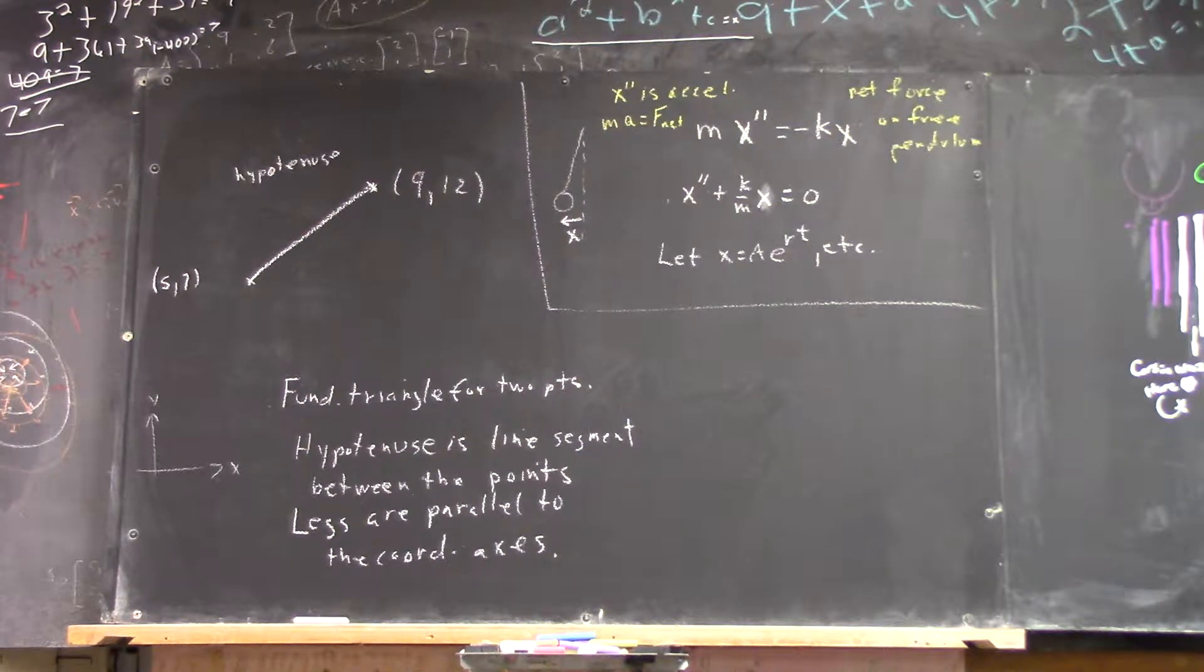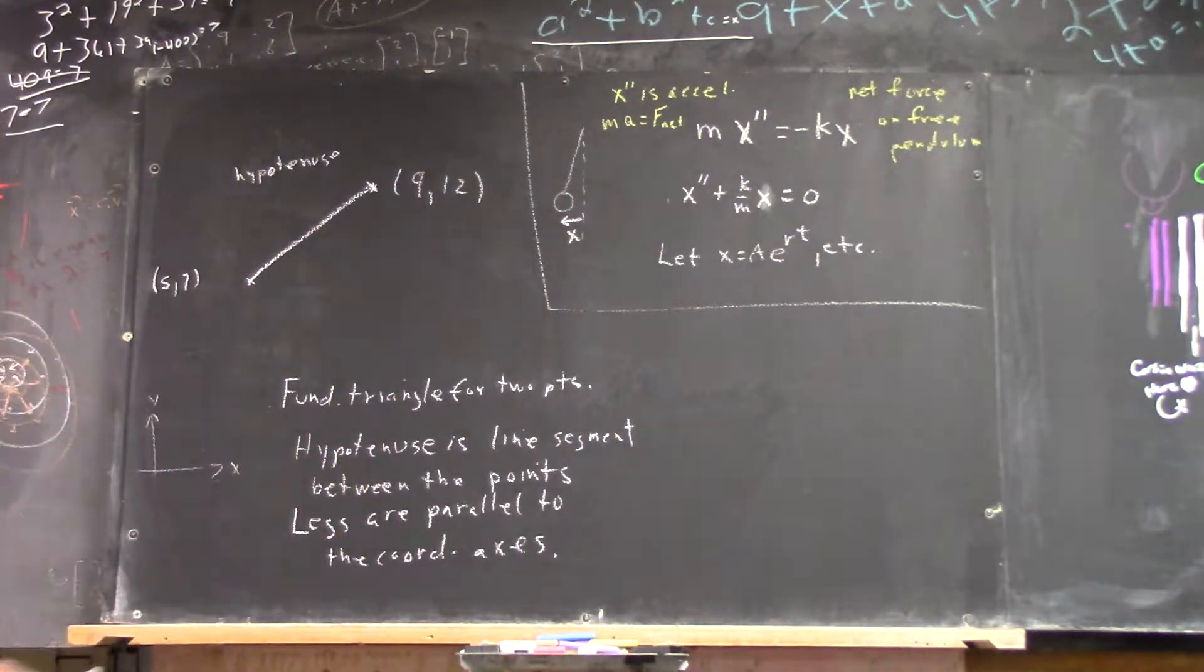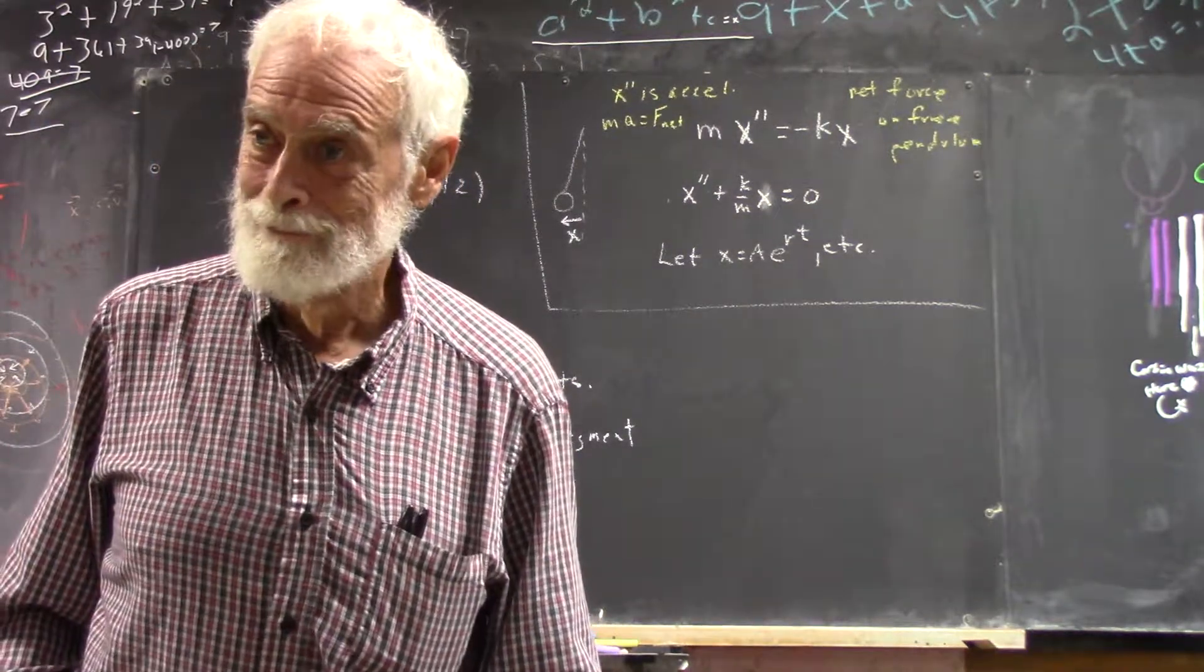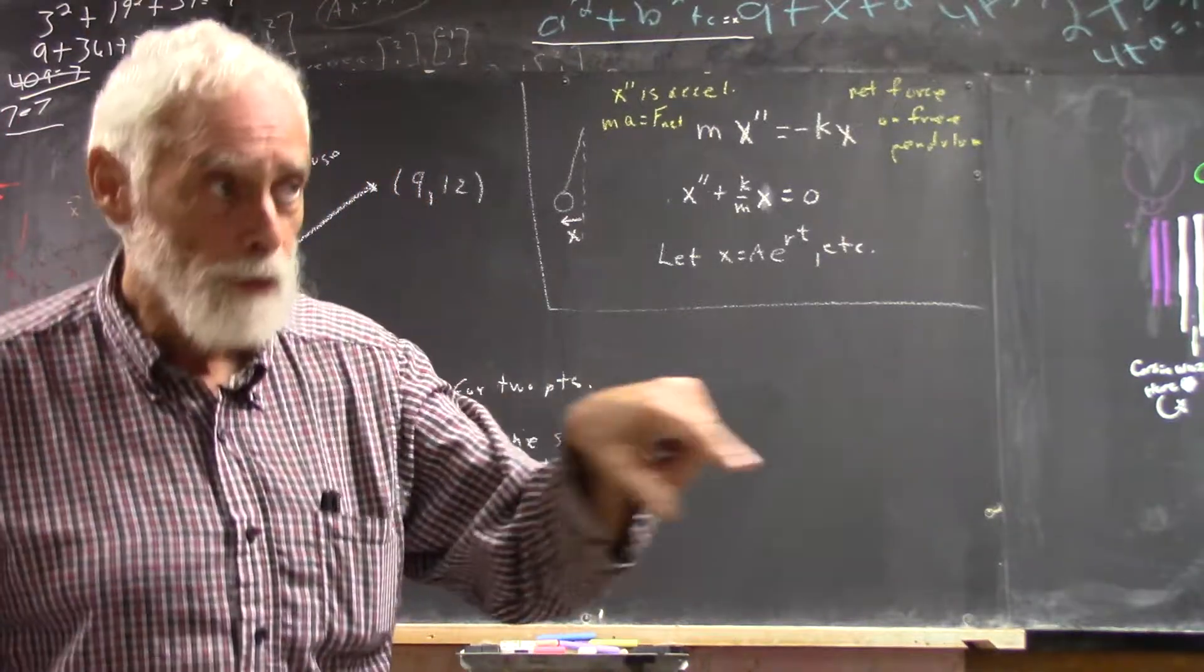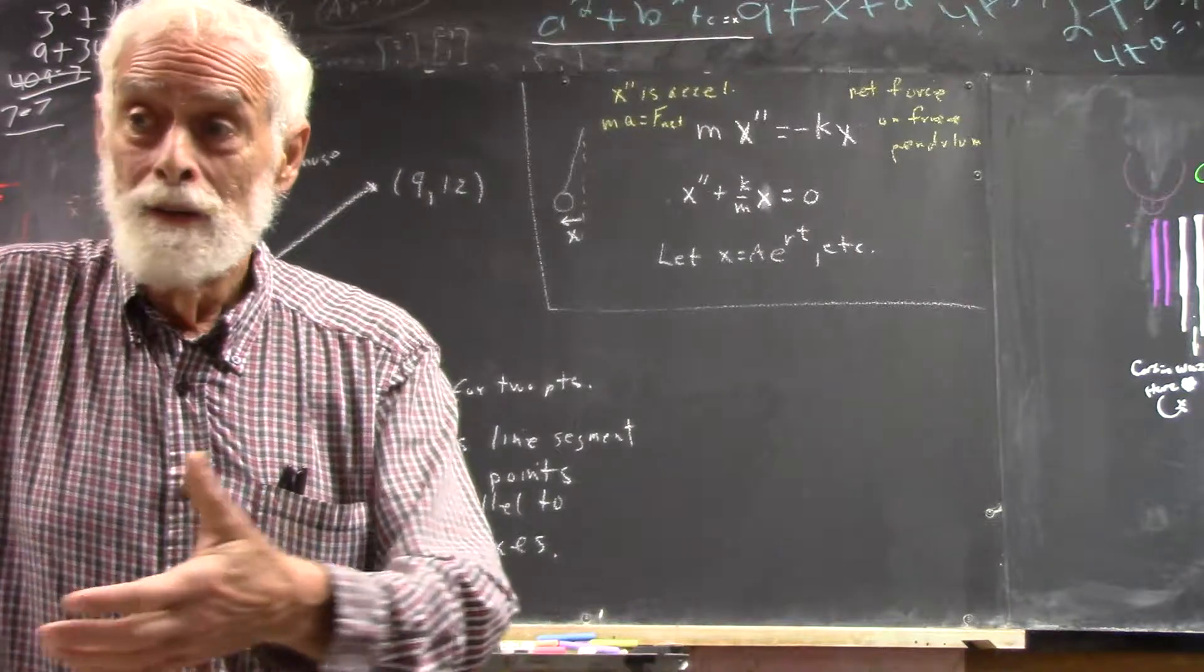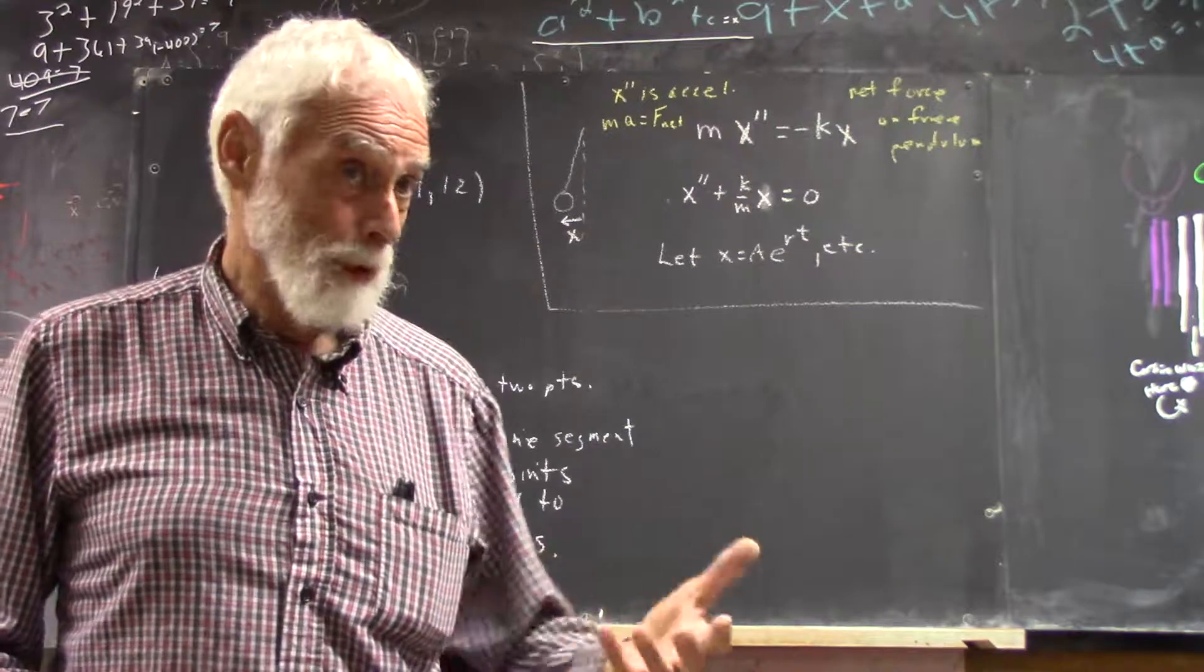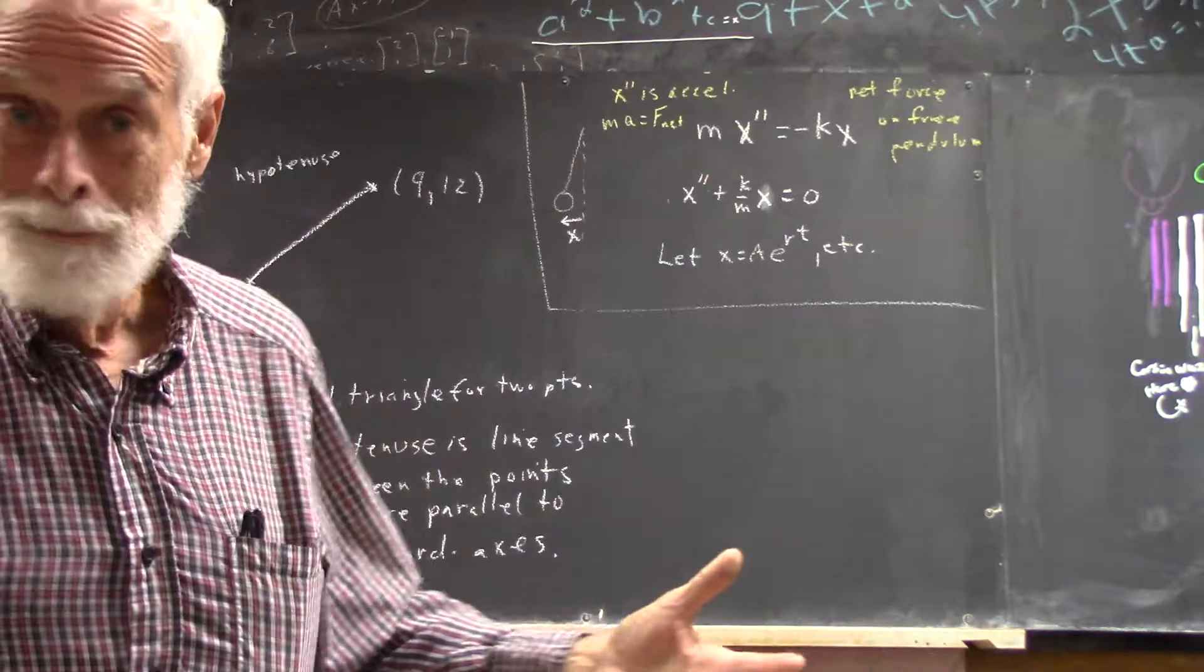Okay. Yeah, what I'm seeing looks very good. I didn't get to look at everybody's. But, you know, sometimes people are kind of blocking them. Sometimes I wouldn't need a magnifying glass. What I saw looked like what I wanted to see. It was good. Again, you got the idea. That's the first thing you do. When I ask you to do something, I'm going to walk around and look over your shoulder. I don't want to see you writing down what I wrote on the board. I want to see you showing me what I'm looking for. Because that gives me the feedback to know if you're getting it or not.